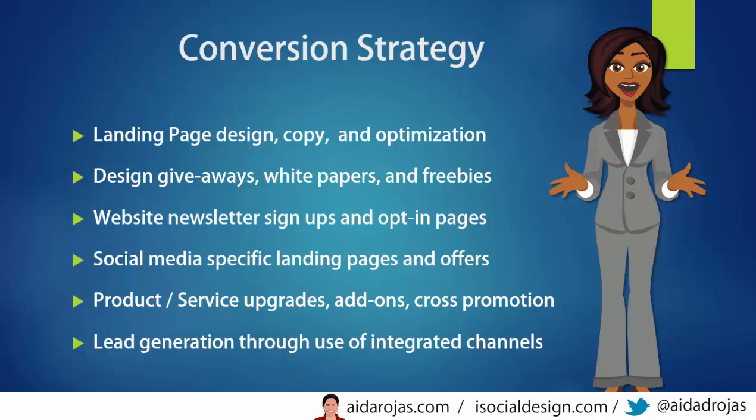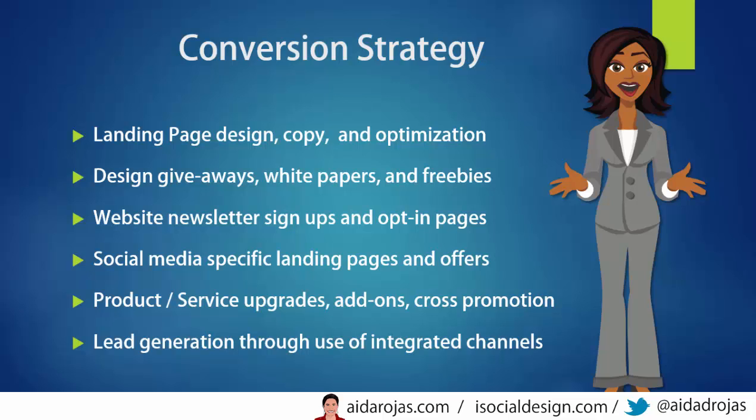Also have social media specific landing pages and offers. If someone finds you on Facebook or Twitter, have a landing page dedicated only to people that find you on Twitter, or only to people that find you on Facebook, and speak to that audience, because they're totally different audiences depending on the source that they came from.